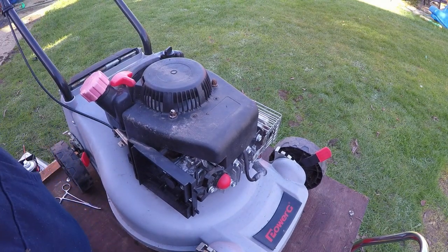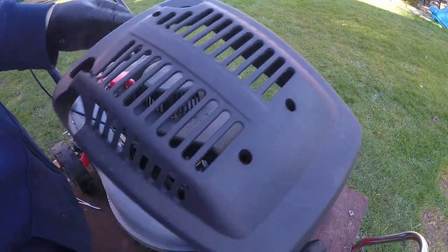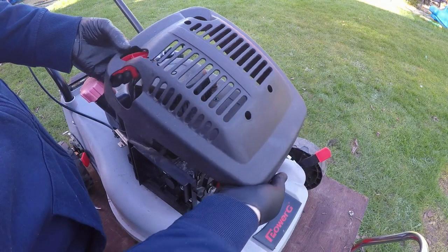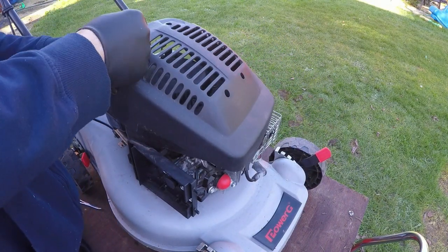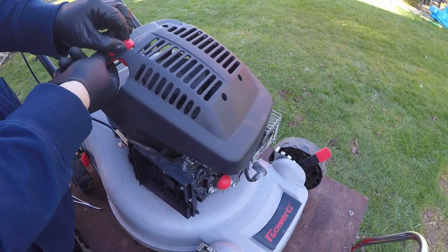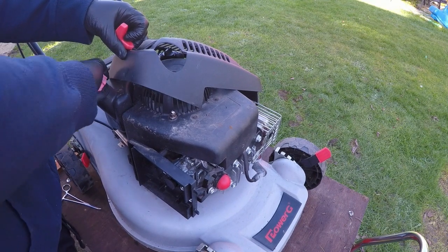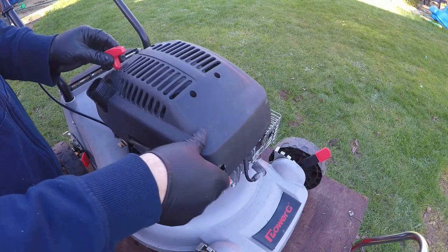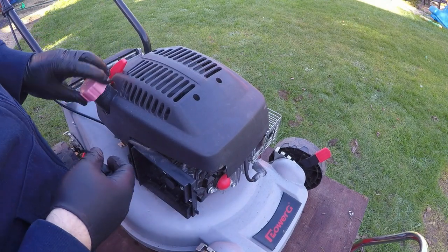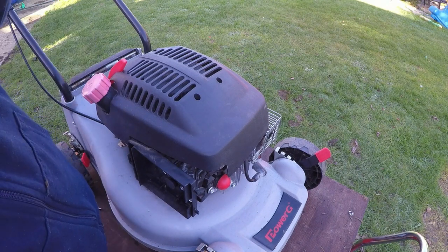Next, we'll move on to refitting the cover. Here's the cover, and that literally just has to have the pull cord attachment pulled through ever so slightly. It's a bit tricky, but let it go, and then also remove the fuel cap. That then sits over top of both of those. Refit the fuel cap and then tighten down the screws.